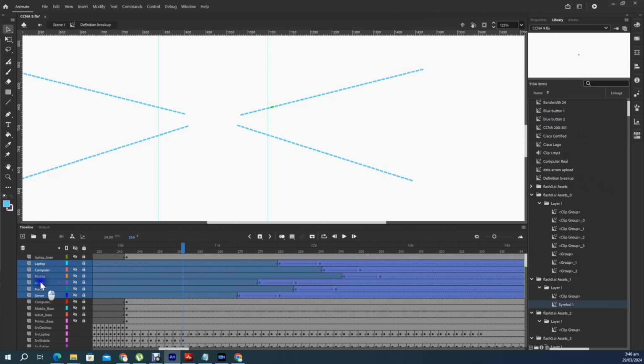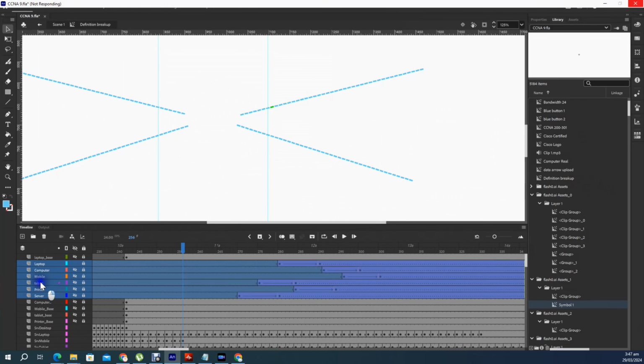Now right click, and the right click is again going to take some time. Once the pop-up menu comes, we will use cut layer. The cut layer will remove the layers from the scene, and then we will see the result.